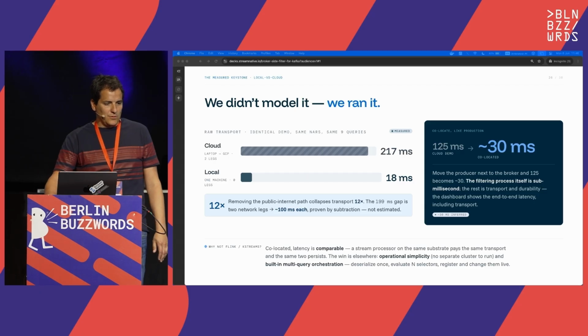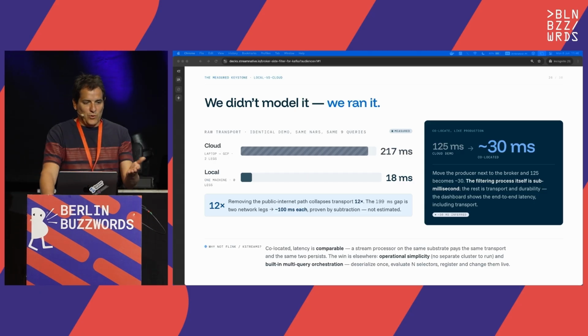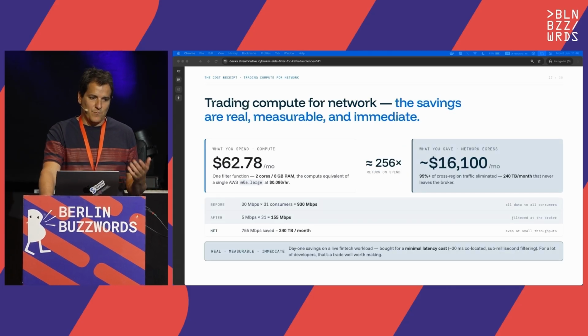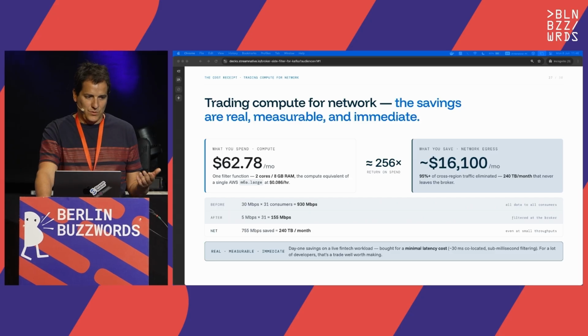So we put 30 milliseconds, even if it's a little bit conservative, because we hit the 7. But in any case, the most important thing is not the milliseconds that you save, because it is collocated. The saving that you will get will be in the networking.